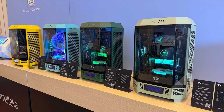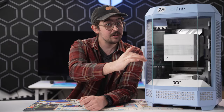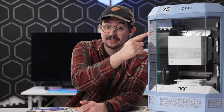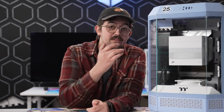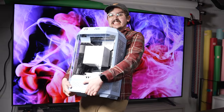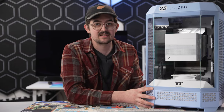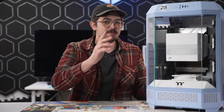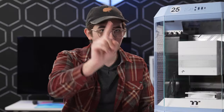Nobody does PC colors quite like Thermaltake. And let's get this straight right off the bat: yes, there's a 25 on this case. It's only on the hydrangea blue one, it's not just a sticker — it's physically painted on the case. And allegedly they're gonna start selling this color without the number at some point. I like it, but I totally acknowledge that it's not everybody's deal. The motherboard is mounted sideways, which puts your IO facing the ceiling. It also technically supports Project Zero motherboards, even though they don't disclose that on their website.